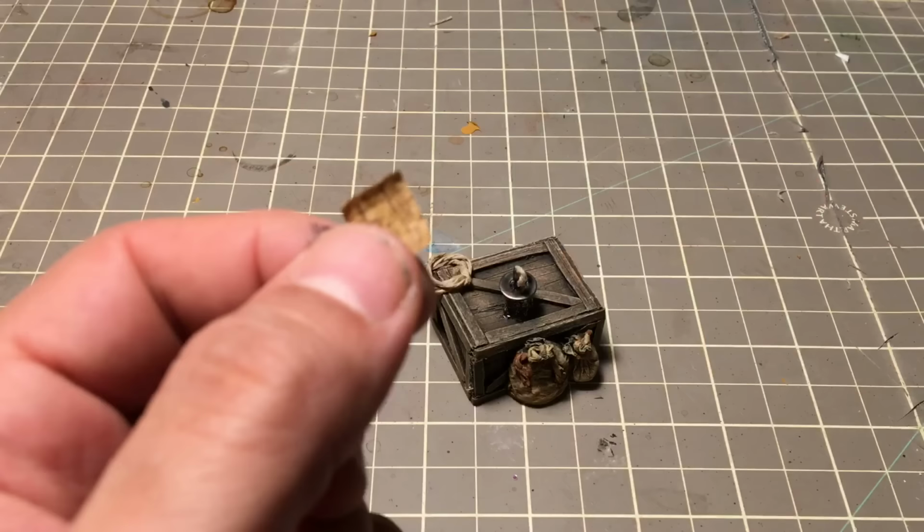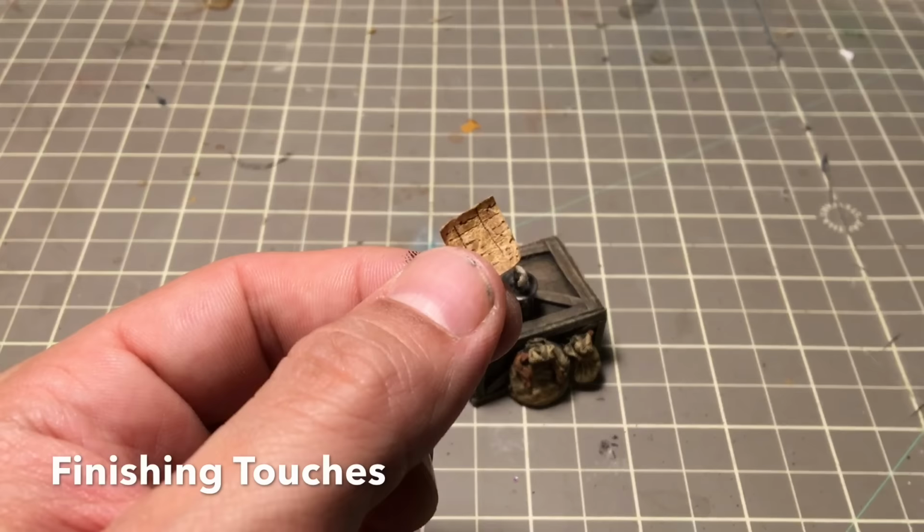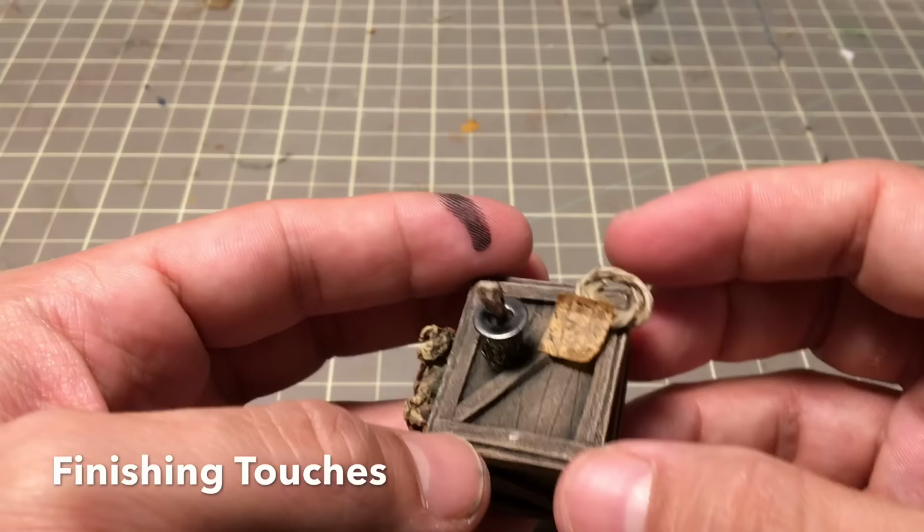And here we're just going to take our little inventory document and attach it to the crate using a little bit of hot glue. And I wanted it to kind of overlap the rope.